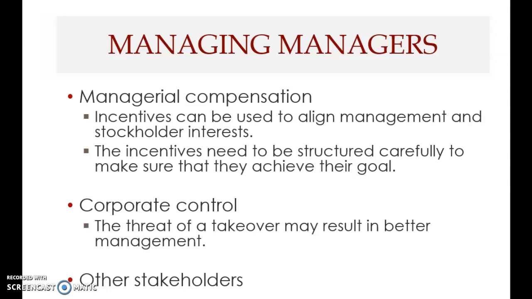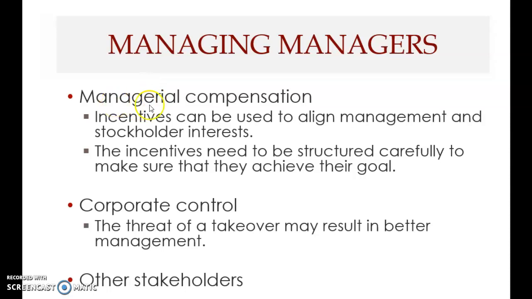So we know that in a business, particularly in a company, you have agency conflict or agency problem. So how do you manage this agency conflict or agency problem? You cannot eliminate the problem, but you can minimize the agency cost or the agency conflict. So how do we minimize this? Okay, we minimize by managing the managers. There are three strategies given here.